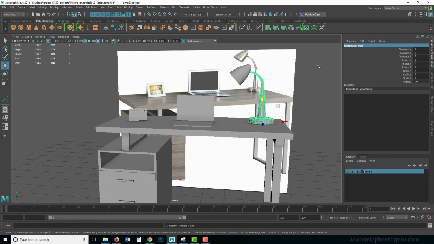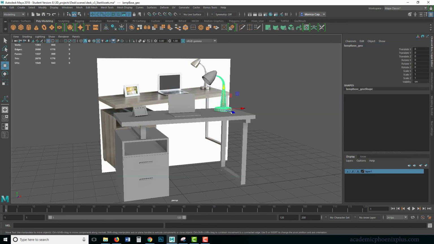Lamp base geo. I'm just calling it lamp top geo. I'm sure there's an official term. This is laptop geo. I'm going to call it drawers geo.